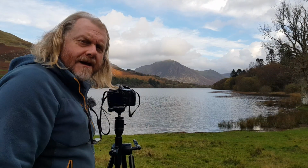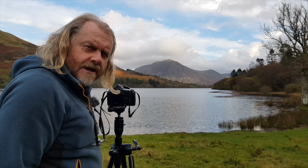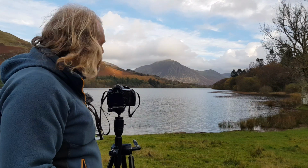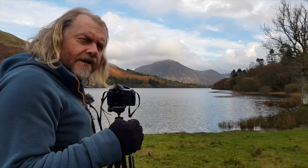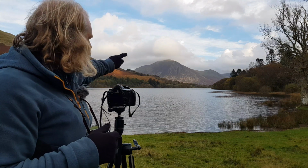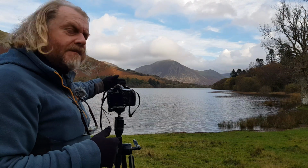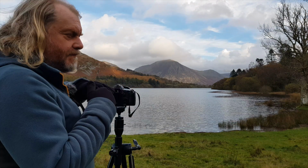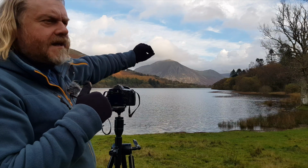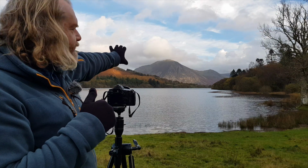Well, I've come down the bank closer to the water to remove that tree which is on the side, and I'm just praying that the light will hold. I'll get some fresh light on the actual subject. There's a bit coming around here on this mid ground, so I'm shooting it without a bank in between. I'm just shooting just the boring lake and then the tree with, I think it's larch trees on it, those yellow trees over there, and then Grass Moor in the background.